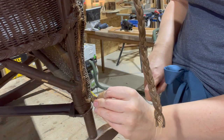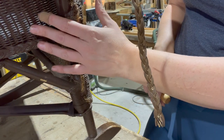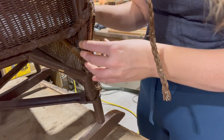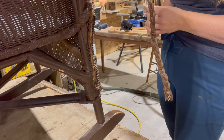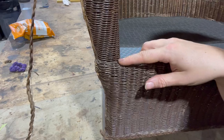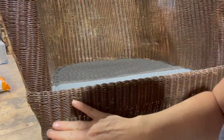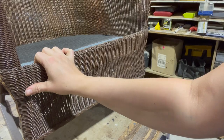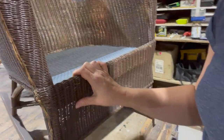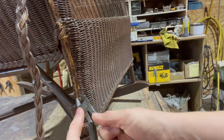So just gonna take, to get this whole section off of the whole chair, I have to take off this front section, even though it's in really good condition and probably wouldn't need replacing, but I have to get underneath, you can see here, because where this chair arm goes down into this part, I need to be able to wrap this part first before this part goes on. So I'll try to get this off without destroying it, but I mean, I can't promise, and I bought enough to do the whole chair, so we'll just give it a whirl and see if we can get these nails out first, holding on this whole section.